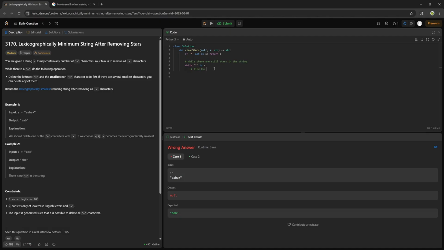Or if we're iterating from left to right through the string, we just want to find the first occurrence of a star.